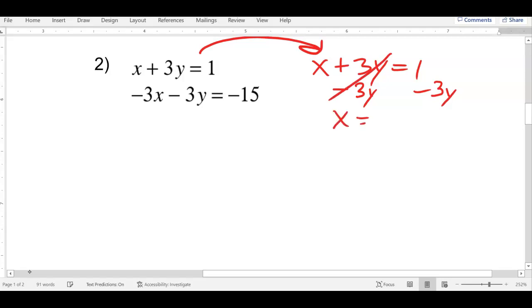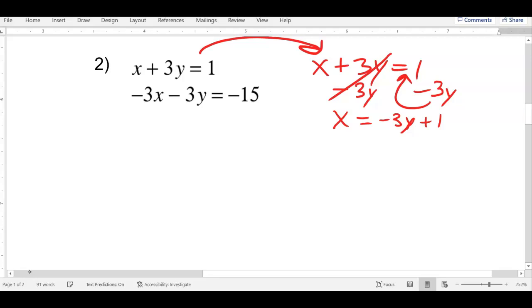So x equals, now 1 minus 3y is not 2, not negative 2, not 3, not negative 3, not 2y, not negative 3y, not 3y. None of those, because they do not combine. Remember, a number and a variable, you put them next to each other. And I do like to still put it in front. So negative 3y plus 1. Cool.